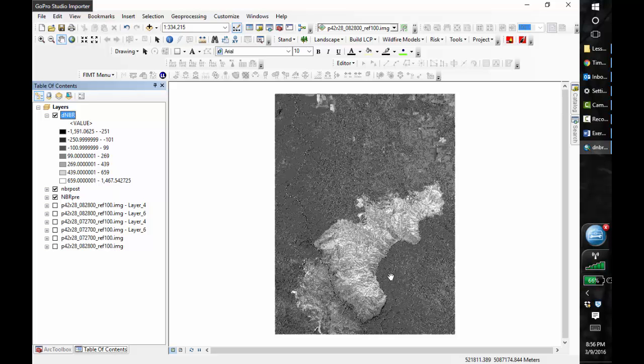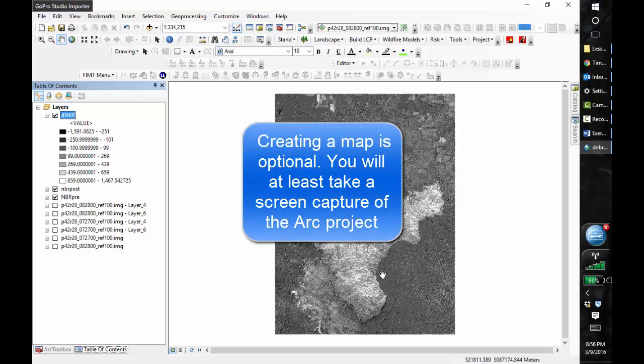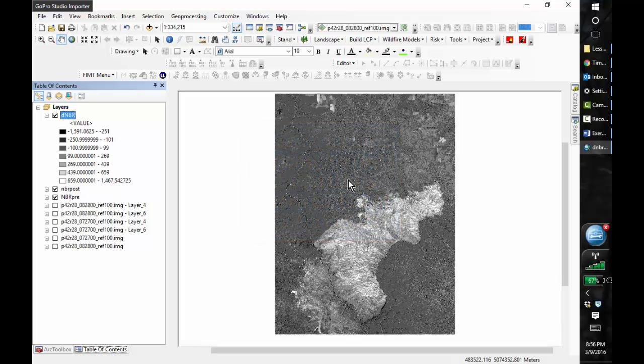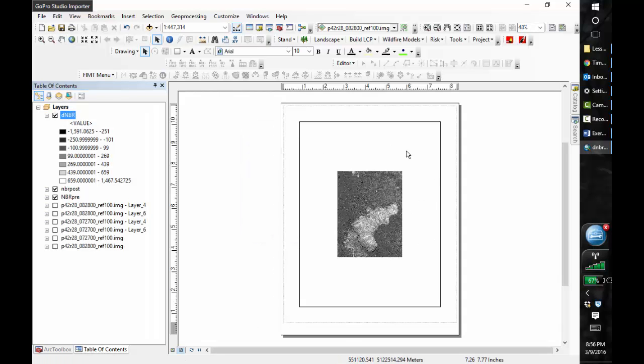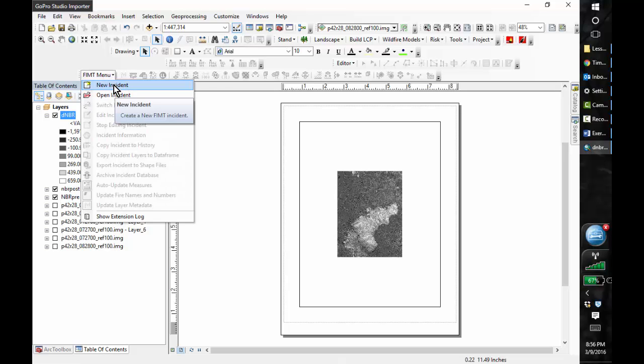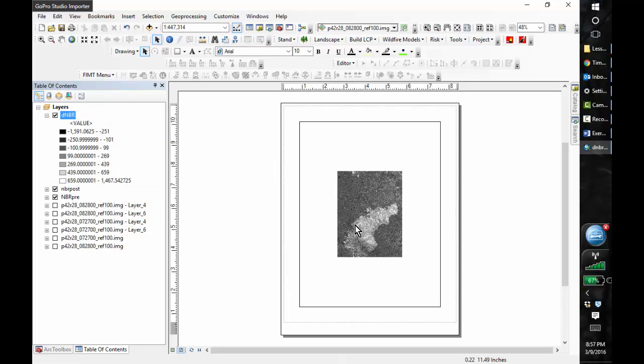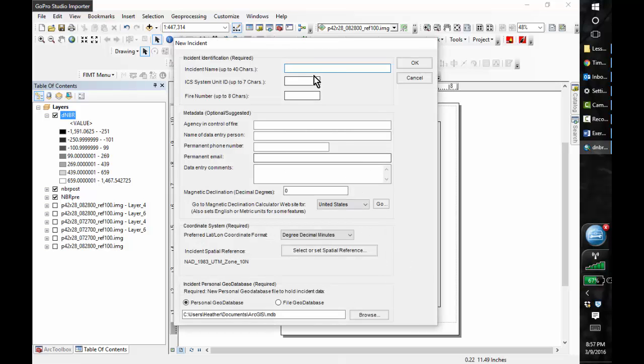So your deliverable for this part of the exercise is going to be to create a map for this area. So you'll be going to the landscape view and adding your map elements. And if you want to get creative, you could use your Thimit tool and make up some information for a new incident so that you have access to the different map features, and try and apply that same kind of technology to this map so that it would come up with that pretty quality product.